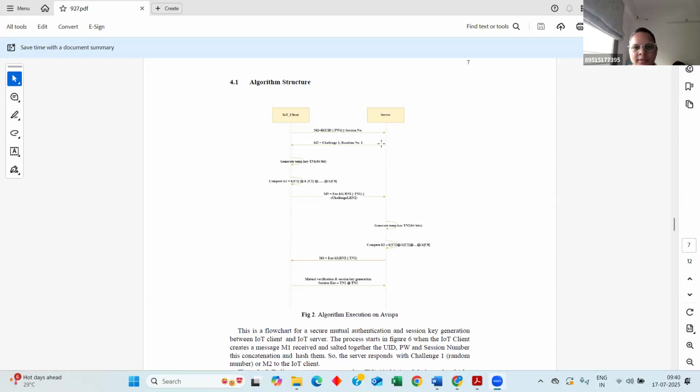A random number is also generated at the server side. This message M2 will be sent from server to client, and at the client side, the client will fetch the values of these eight different keys from the eight indexes, and an XOR operation will be done on these eight values to generate the key. Here the key is not stored at any client or server; a runtime key is generated. This key will be used for encryption, and at the client side one temporary nonce is also generated that will be used for further session key generation.